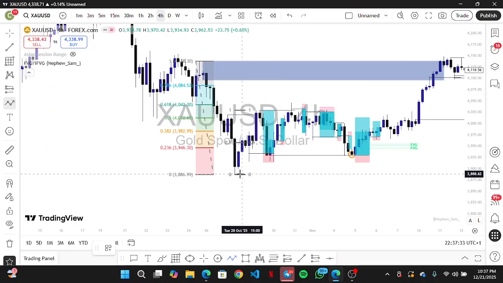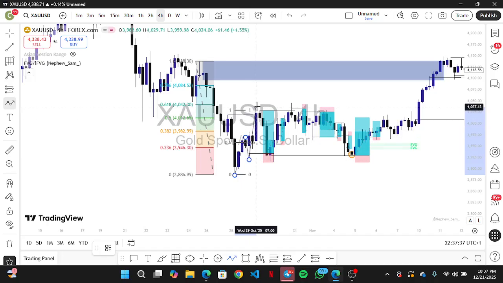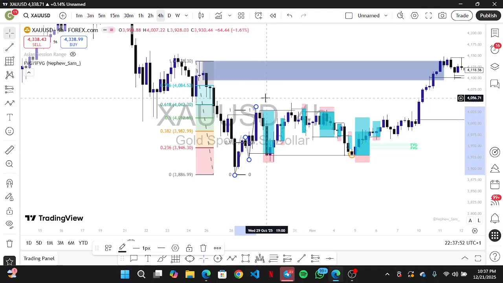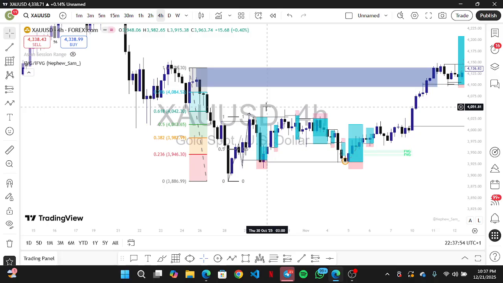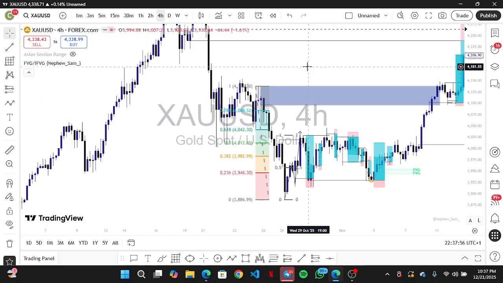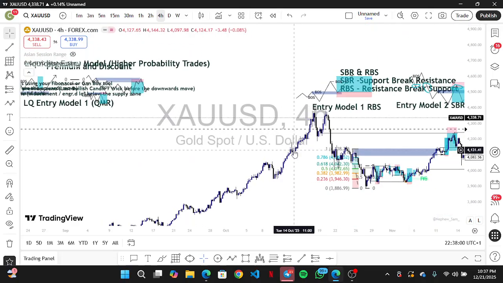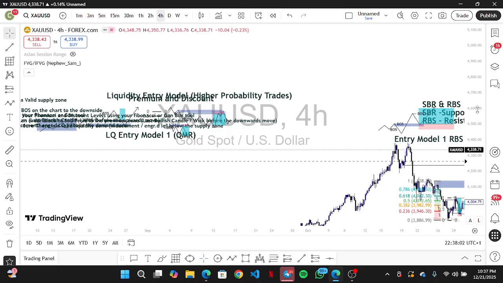You get, price went from here, did like this and broke the structure. So this entire zone here is a valid zone. This entire zone here that broke structure is a leg where a break of structure has happened, which was step one basically. That I told you guys, remember, step one, break of structure, right?